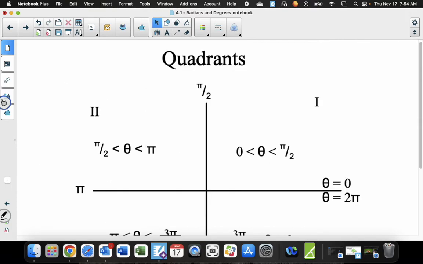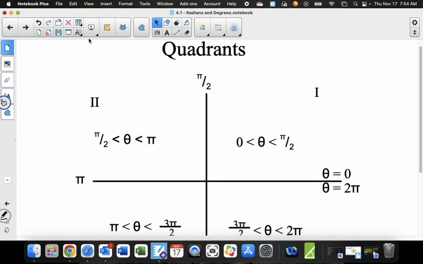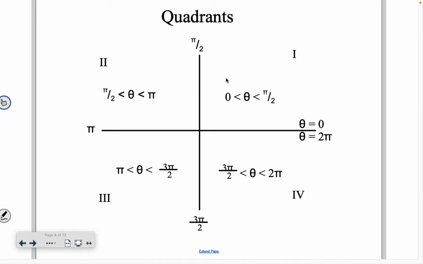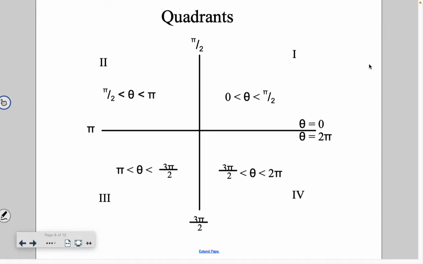Okay, let's keep going. So quadrants. If you take a look at the different quadrants, all I want you to recognize is this. Did I put this in your packet? Yeah, I did. All I want you to recognize is this is the radian version of degrees. This is part of the reason why I printed some of this stuff off. I didn't want you to have to go through and draw all this and take all that time. All I want you to understand is this.